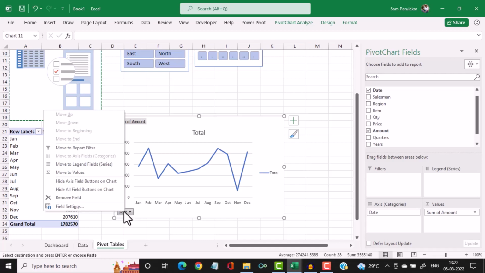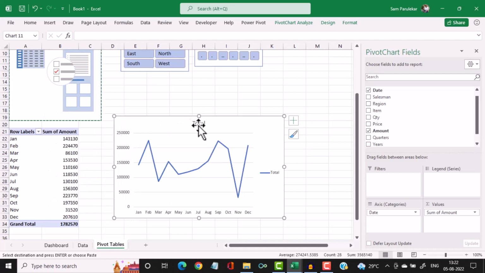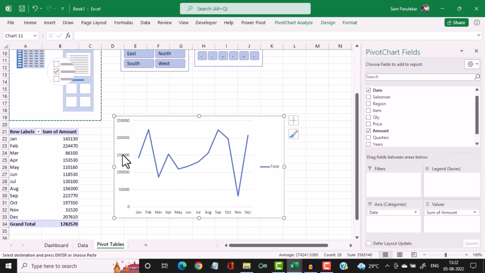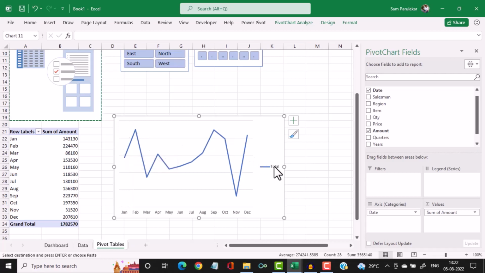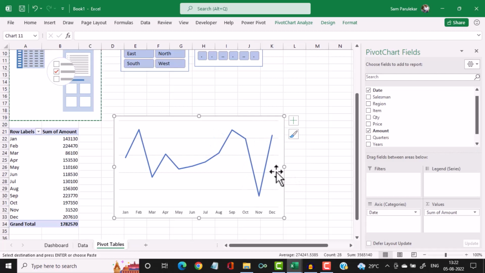We don't want these buttons, so hide all field buttons on the chart. I don't want these headings, so I remove these headings. I don't want these figures, so I remove these figures, and I don't want these values, so I remove these values.